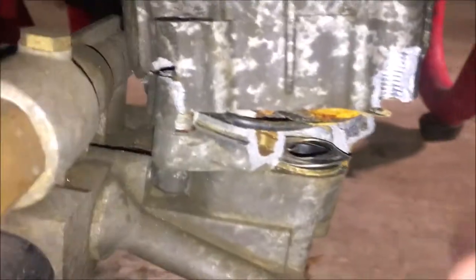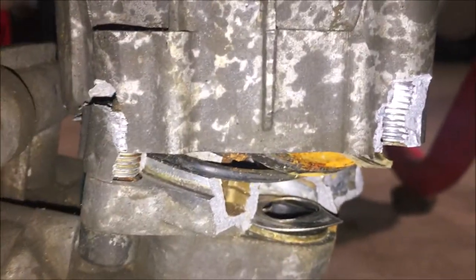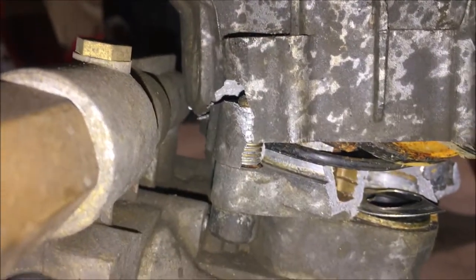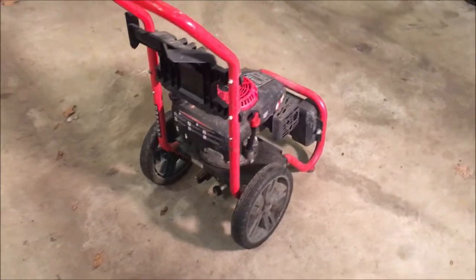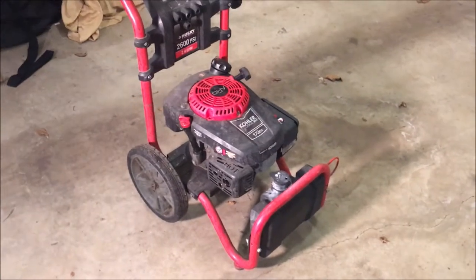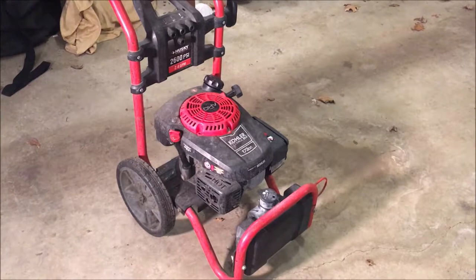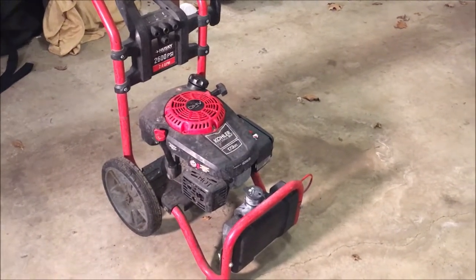Literally blown out. It looks like there used to be a bolt there, kind of like on that side, but that's also cracked. So anyway, before starting the engine, I really want to get that pump off of there, because that thing's just going to throw shrapnel everywhere if I try to start it now. So let's get that pump off and see what we're dealing with as far as the engine goes, and then make a decision at that point as far as how to proceed.